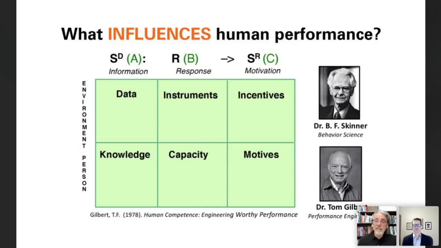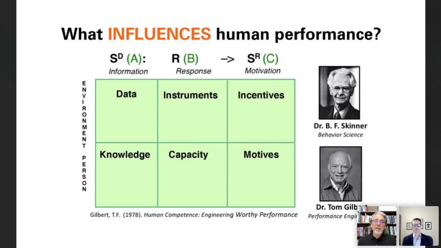But he recognized that if we're looking at individuals or groups, there's a whole thing that has to do with the people involved. The person brings information to the table too, in the form of knowledge. The person has capacity, and by that we mean analytical enough to be a behavior analyst, strong enough to be a dock worker, sociable enough to be a salesperson, and much more. But both the entering repertoire that we need a person to have, and also their motives, their values, their preferences, help us identify how we will align them or assign them to jobs and tasks.